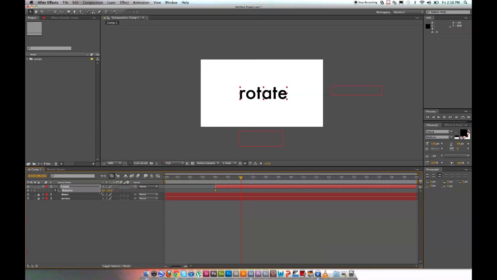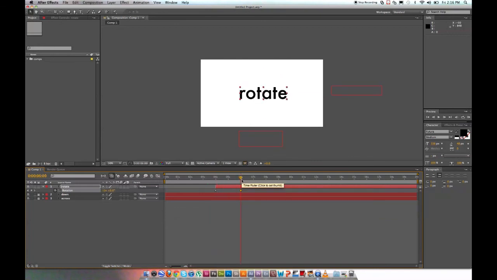Now you can see here next to the rotation property we have two controls. One is in degrees and one is simply a number of times that we want the layer to rotate. So if I want it to rotate 2 times, I can click in there and type 2, hit enter. And now the layer will rotate twice between those two keyframes. If I want it to rotate in the opposite direction, I can use the minus, and then it'll rotate in the opposite direction.